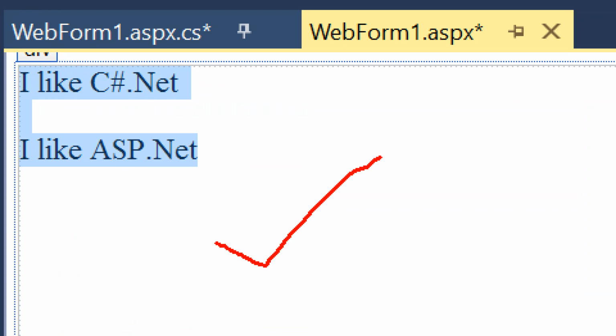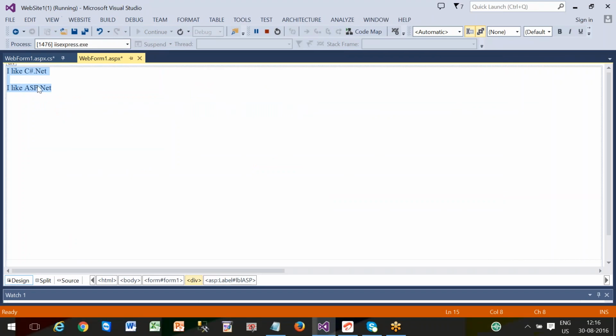That is the reason. Are you clear? In HTML, the page will not run unless you run the page explicitly. Here, whatever you have written has already appeared in which mode? Design mode. This is called design time initialization.